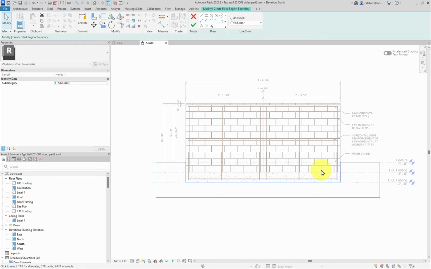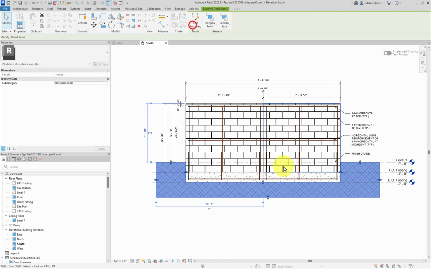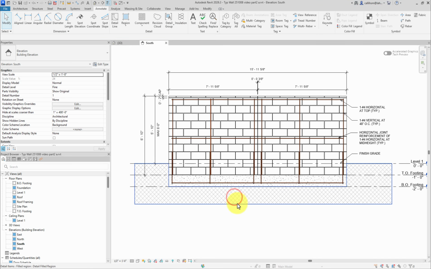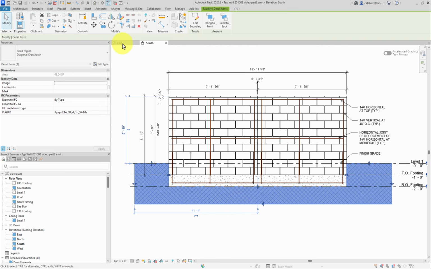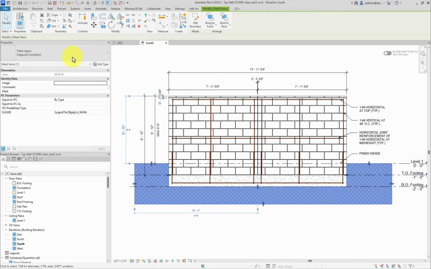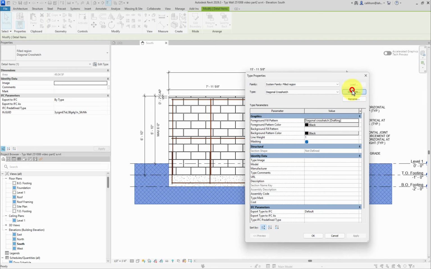So I'm going to select all of those lines and make them the invisible type, which you'll find right there. And then green check mark, and you can see my hatching is working just the way I wanted. I just need to make the adjustment to the pattern. And the pattern should be the earth pattern, which we don't find here. So selecting it, I will go to edit type and duplicate, and we'll call this earth.